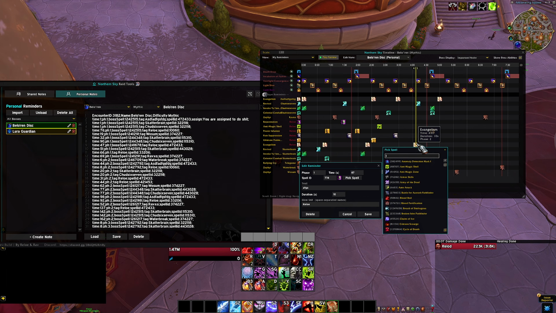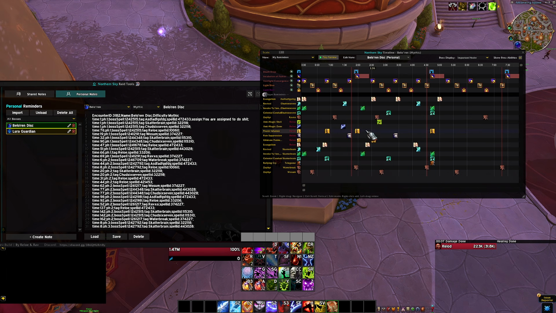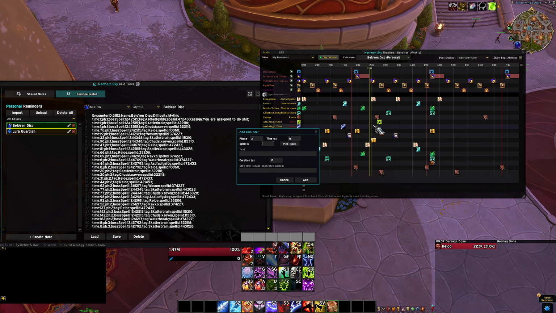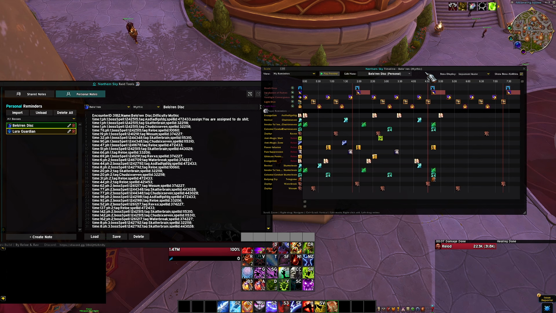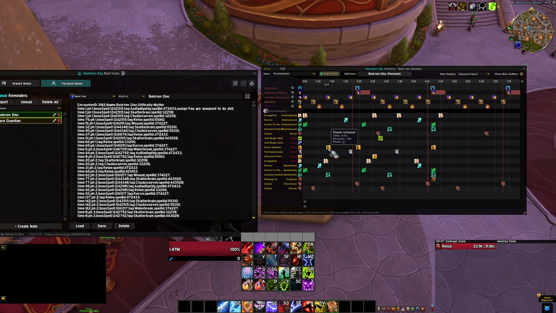If I want, I don't know, Anti-Magic Zone, I can have it here. That's there. Yeah, you can add new stuff. Right click. I wouldn't recommend making your full reminders through this, but it's nice if you have a node from WoW Utils, and then mid-pull you notice something is slightly off.